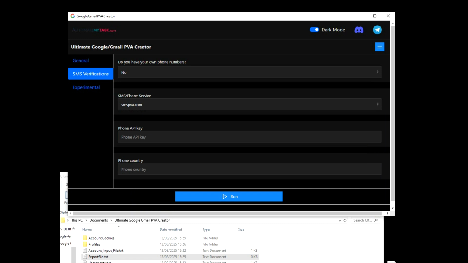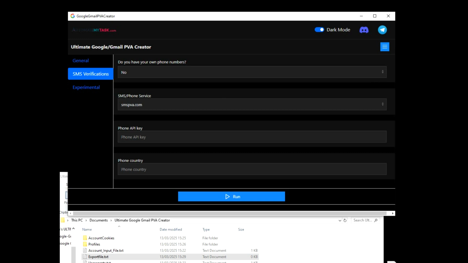possibly verify your accounts. Now, this is required because Google requires you to verify your phone number to get your account, and you'd have to verify it with an SMS. Now, in your phone verification service, for example, smspva.com, I don't really recommend using this one, but you might have an account there and you might be able to use it. But you're going to have an API key, and you're going to paste the API key in here. You get the API key from somewhere in your account, depending on the phone service you use.